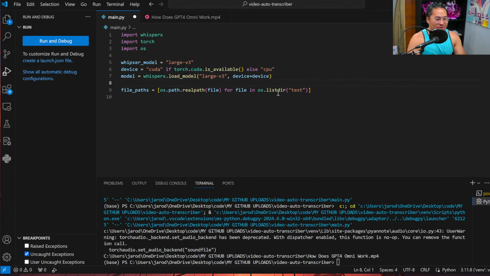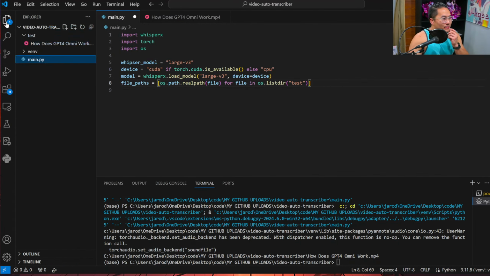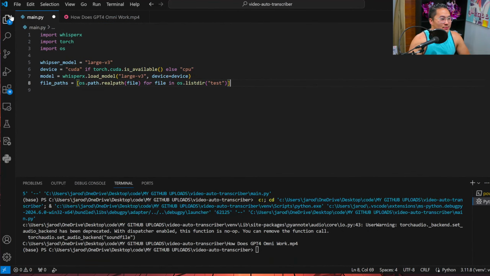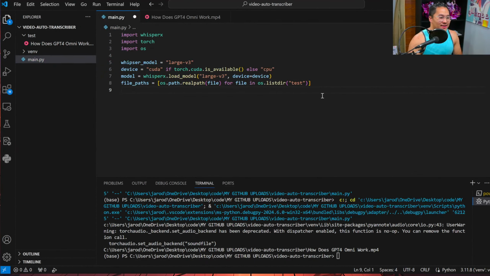Whisper, large v3, file path, curly braces. Alright, okay, so this loads the model, loads all the file paths, and I can do for file in file paths. We'll run through.